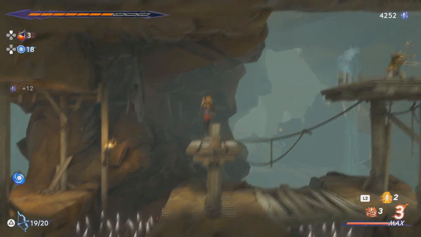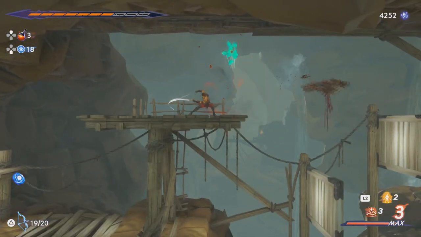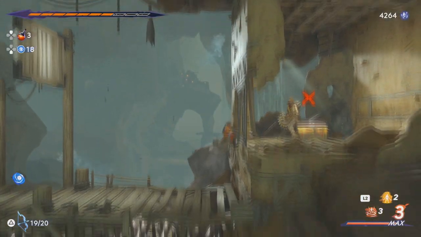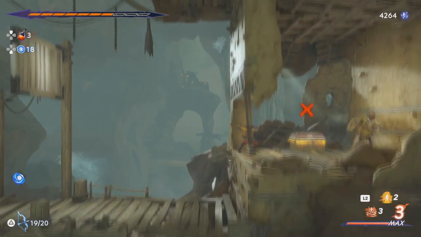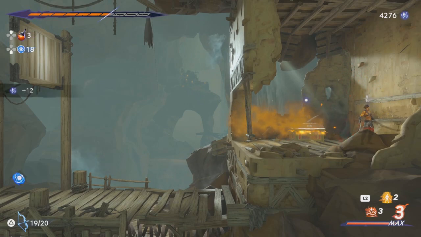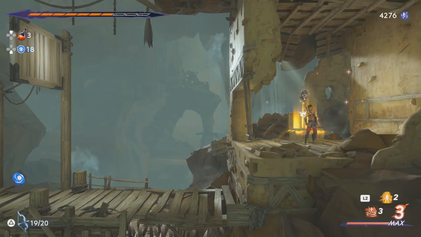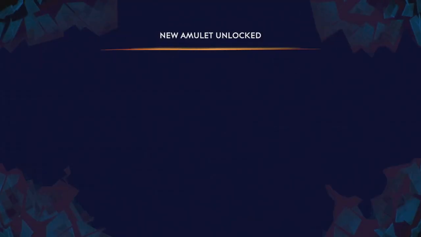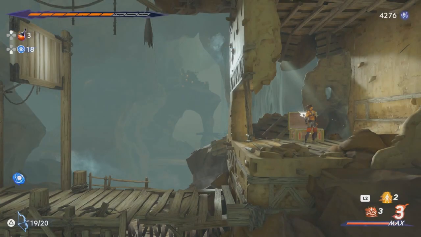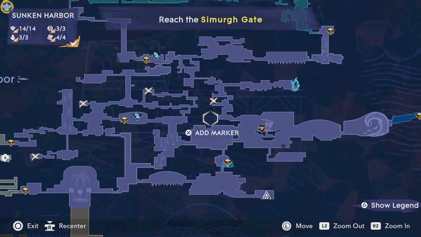Knocking all these guys out. Oh, and the last one is right over here. They just spit at me. Got an amulet. Alright, Thunder Charm. Slightly decrease the duration of shock effects. And I believe, yeah, that's everything in the Sunken Harbor.